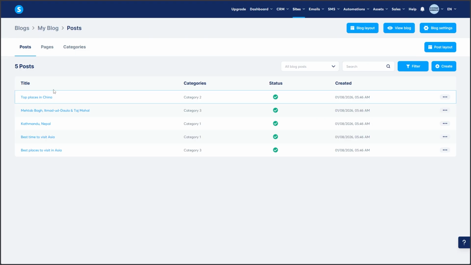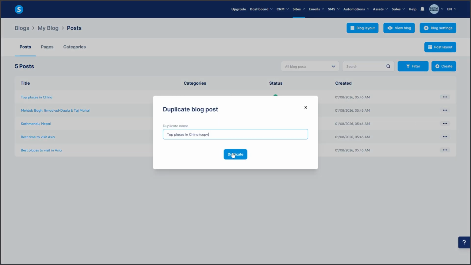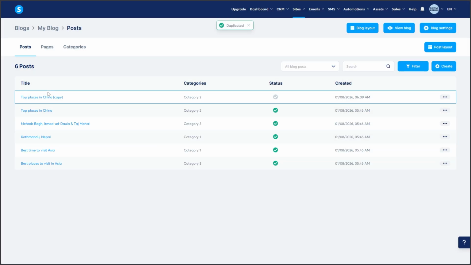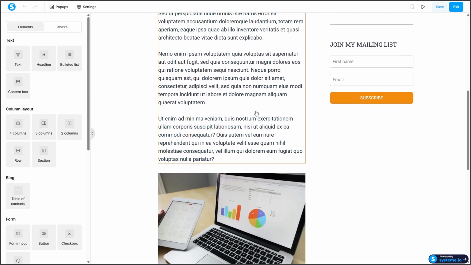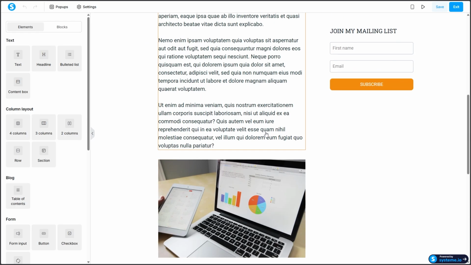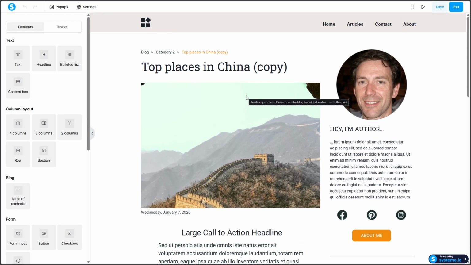And I want to show you that if you have a blog post that you really like, this first one that we've been using, it's very simple to duplicate it. Click on the three dots here, click duplicate. You can change the name and then click duplicate. And now I've got all the same formatting, everything that I created in my last blog post, and I can edit it from there. So I love that. Makes it very quick and easy to start building a lot of posts without having to spend a lot of time worrying about formatting, getting your lead capture figured out, and so on.